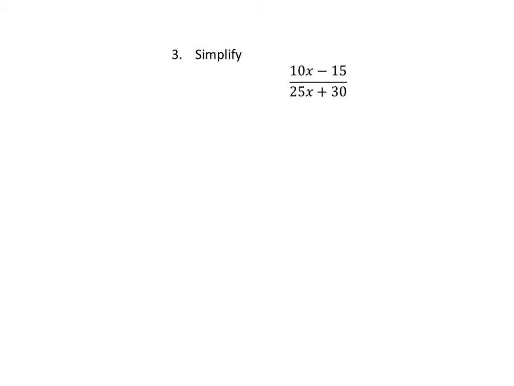In this example, you can see that both the numerator and the denominator are not in factored form. So we want to look to see if we can factor both the numerator and the denominator. So my numerator has two terms, 10x and 15. So we're going to look to factor out a GCF for both of those. Basically, what's the greatest common factor that can go into each one of those terms, and in this case, it's 5. So if you factor out a 5, you're thinking, okay, 5 times what would get me back to 10x? Answer to that would be 2x.